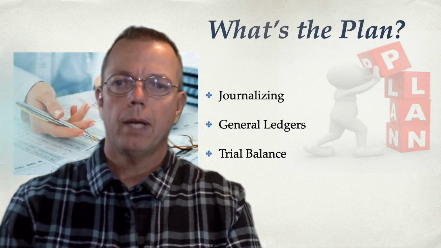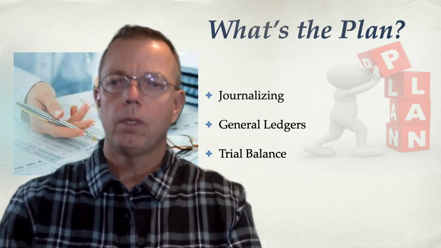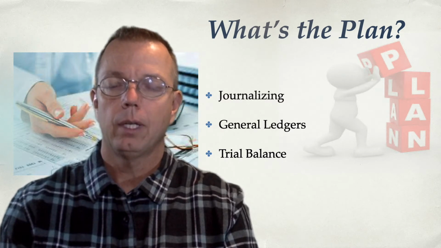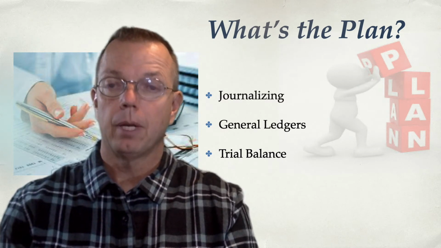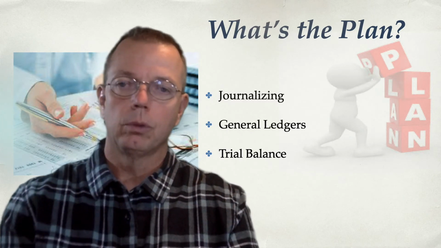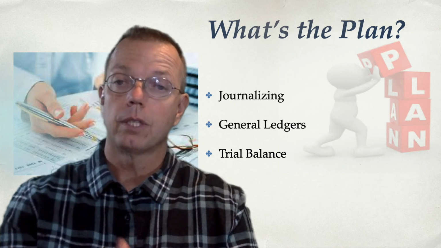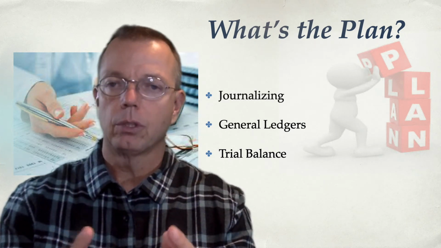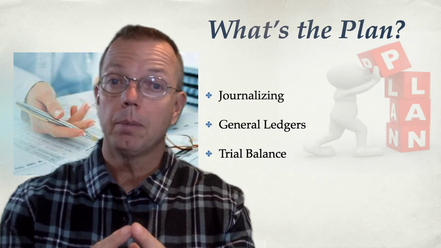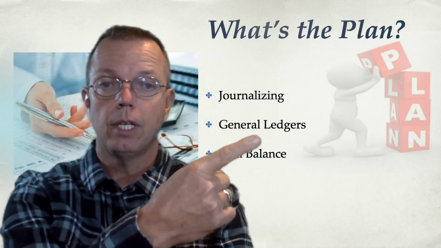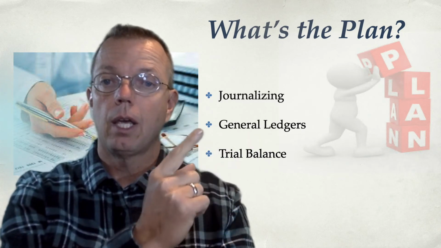Hey guys, welcome back. So now that we've covered a lot of the basics and fundamentals in accounting, we're going to start actually applying it to how it all comes together. We've covered LCRU, we've covered the understanding of T-charts, lefts and rights, making sure it balances. But obviously that's not how things actually work in the world of accounting and bookkeeping. So let's do that now. Today we're going to cover journalizing, general ledgers, and trial balances.